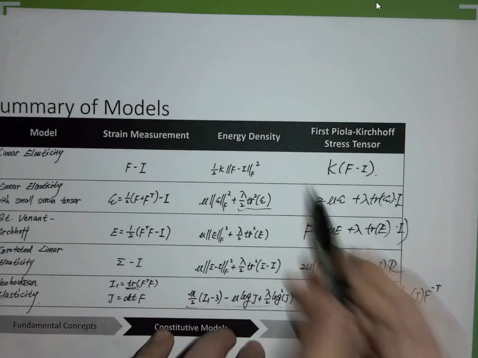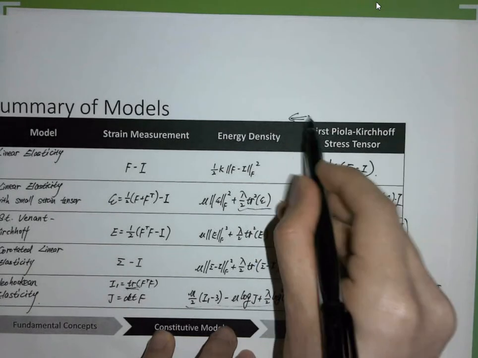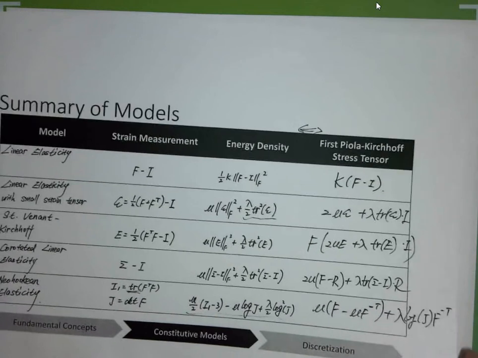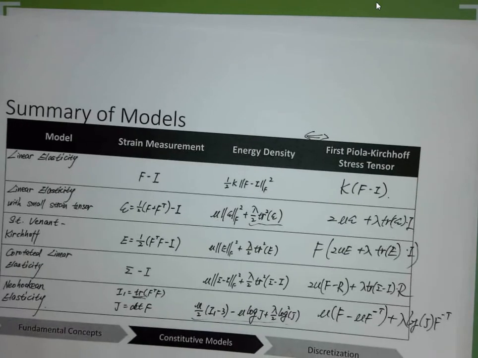So those two things, energy and the stress tensor, you only need to do once, and you can derive the other one either by yourself or just search on the internet. Okay. Why do we care about the stress tensor? Because we already have the energy. The stress tensor seems really complicated. This is because when we want to discretize the entire space, and when we want to compute the force and do the simulation, the stress tensor can be really useful.